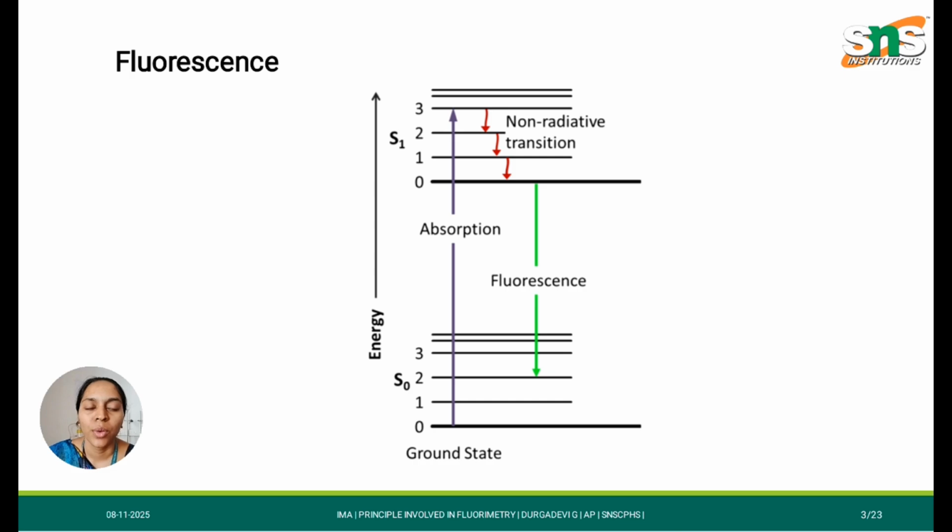The fluorescence actually happens because the fluorescent samples will absorb the light radiation from the source of light and they move from singlet ground state to the singlet excited state, and after going to the singlet excited state they will emit some radiation while returning back to the singlet ground state, and the radiation that is emitted during that relaxation process will be at a longer wavelength when compared to the absorption wavelength. So that is why it is called as fluorescence.